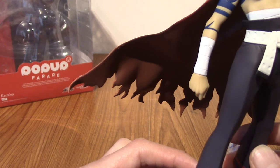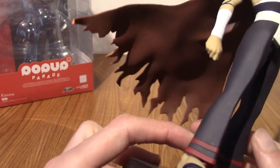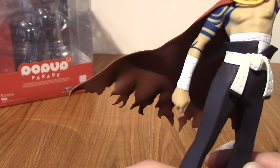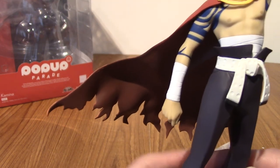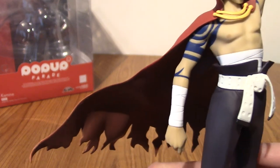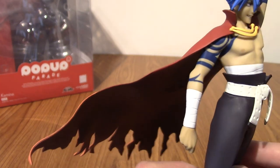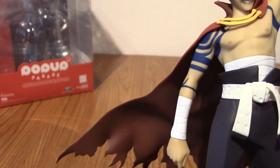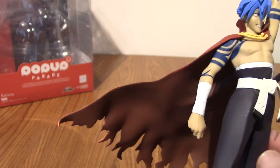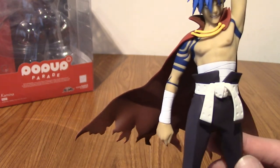Let's move over to his arm, where he's also got that arm wrap thing and closed fist there. Very nice. Again, Pop Up Parade's detailing on the human body is just incredible. And then we go up to his sort of tribal tattoo. Don't think it's ever explained why he has these tattoos, but it's pretty cool. It's all modeled. It's covered a little bit by the cape, but I'll leave that slide.